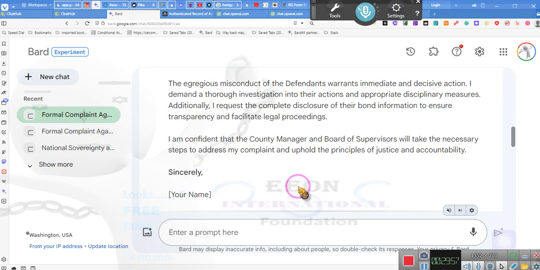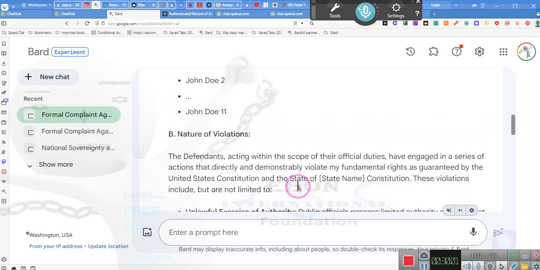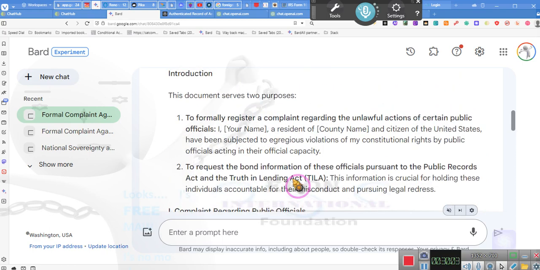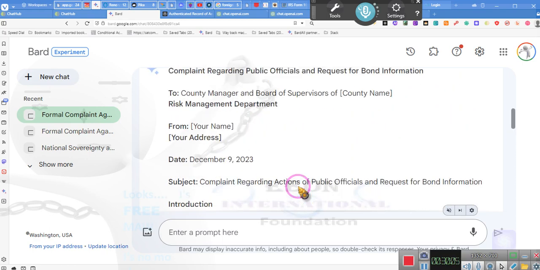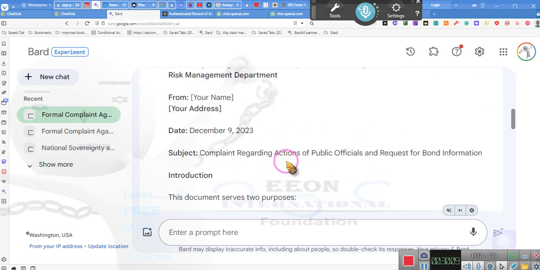Everything about you: name, date, what days this happened, the time period, record numbers, all of that stuff you got to include. The names of the agent, the date that such happened, and a brief description of what they did. It's one paragraph, no more than five sentences. Keep it simple, keep it short, to the point.